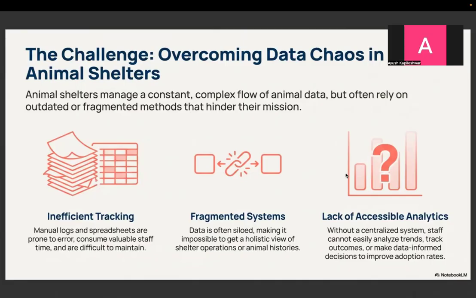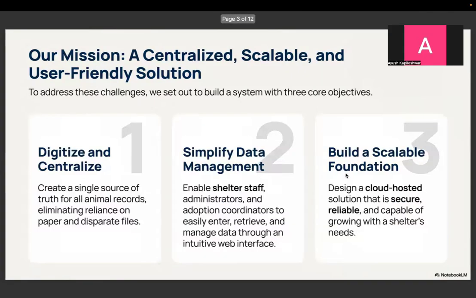Over to Aryan. Hi. So now our mission is to solve these challenges, and we've defined three clear goals. First one is to digitalize and centralize all animal records into one system. So create a single source of truth for all animal records, eliminating the reliance on paper and disparate files.